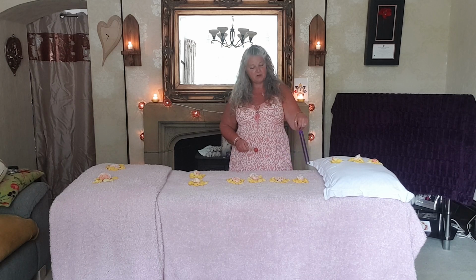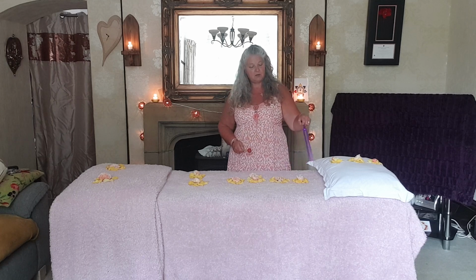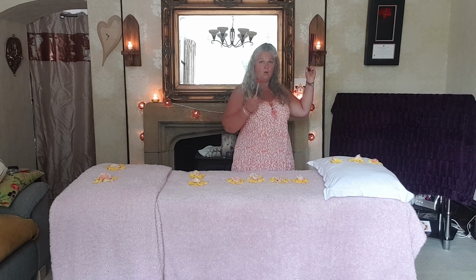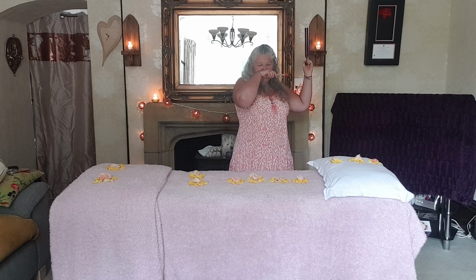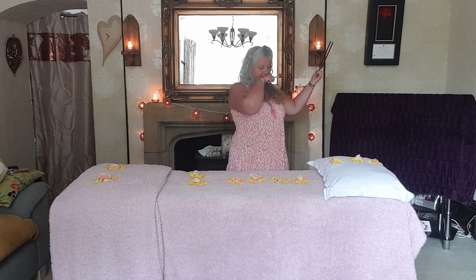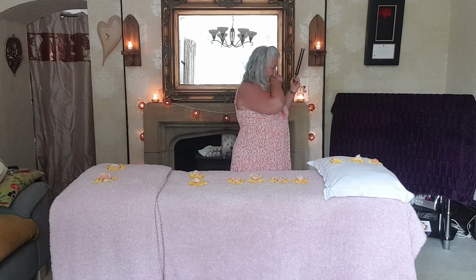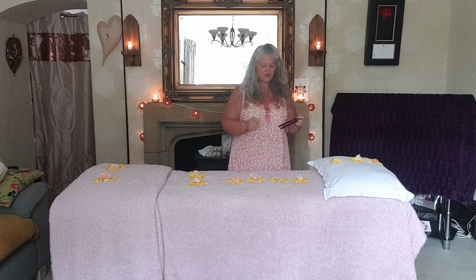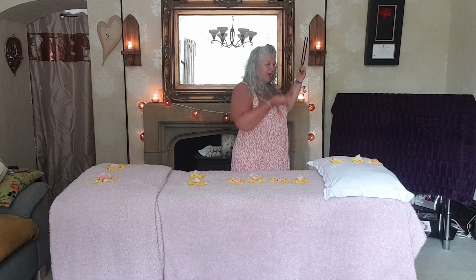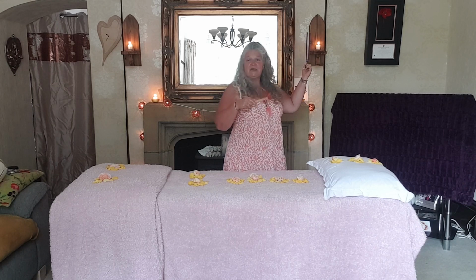Okay, I've got to the heart space and I can feel that it's a bit more tense. So what I'm going to do is I'm actually going to unwind, take out whatever is there. And the beautiful thing about this treatment is you don't have to know. Because sometimes there's some stuck energy, but it's helping the client to release.